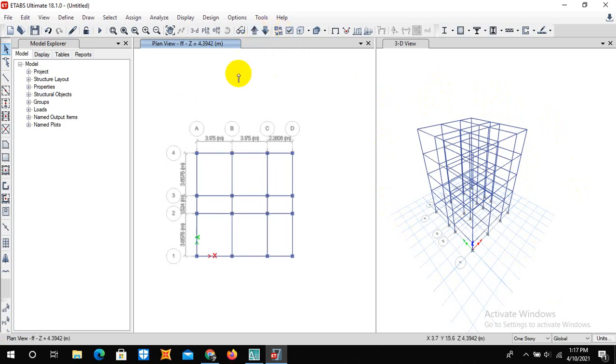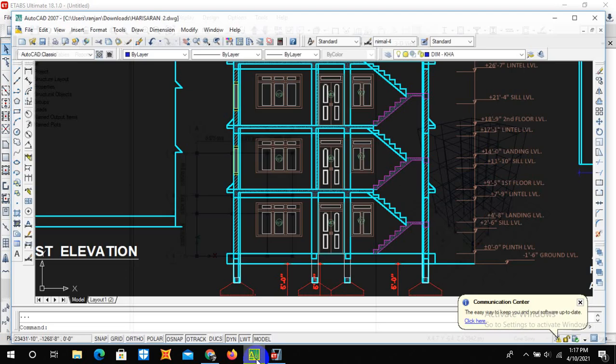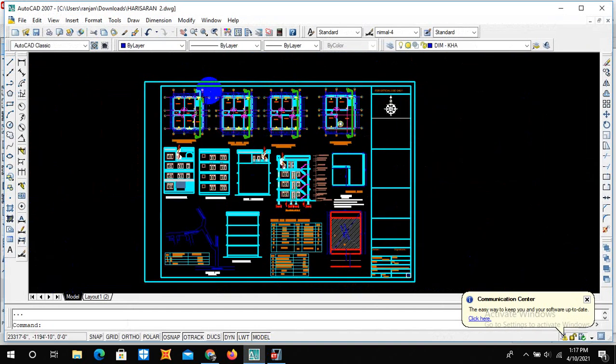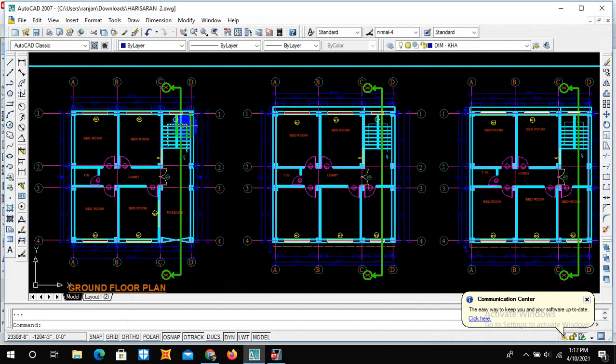Now let us draw a slab. Simply check that in this portion there is a staircase, so we need to omit the slab in this portion.